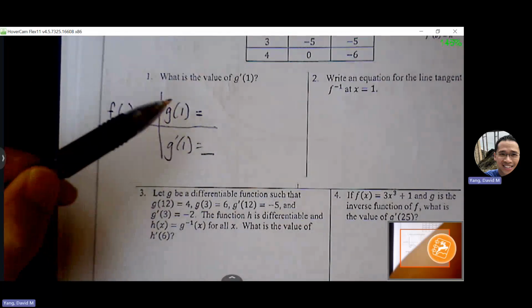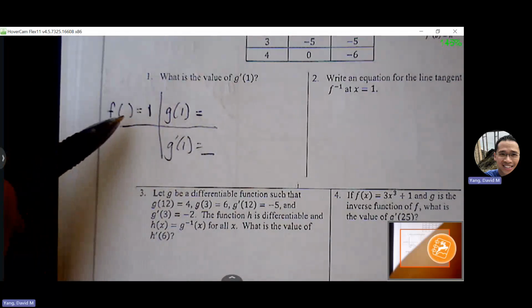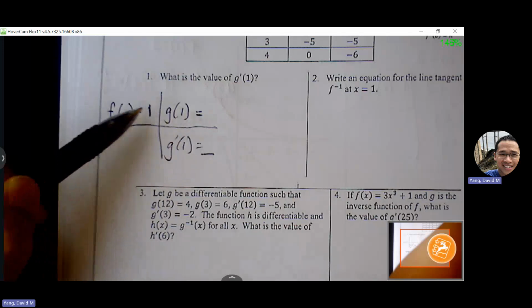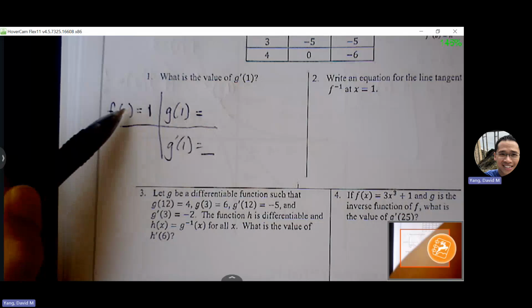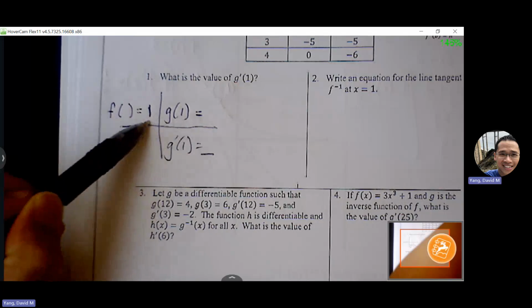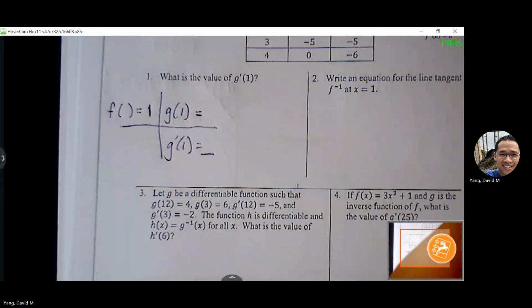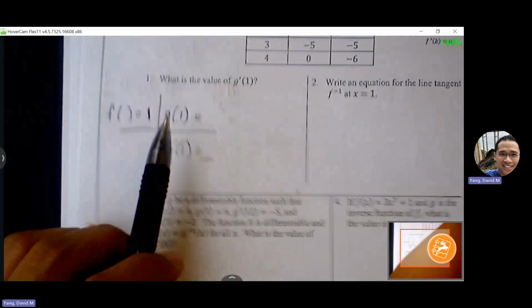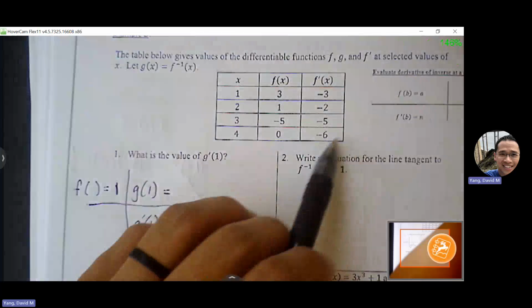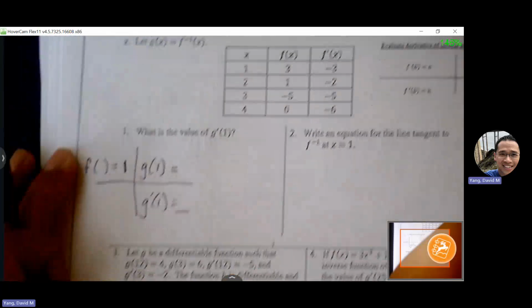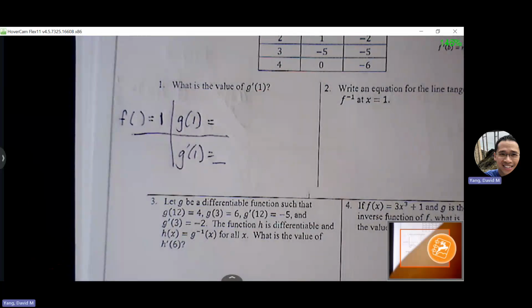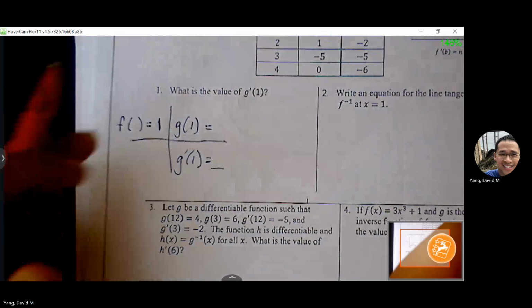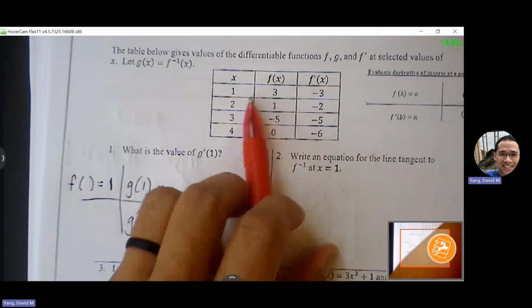So if you can set up to this stage, then that's the hardest part, because everything else you can just fill in using the table. But we have to make sure we understand this 1 doesn't go in the x slot. It goes in the y slot. Notice that we don't have anything on the g of x side, but we do have this. What can we fill in for this slot? f of what equals 1? 2, right. f of 2 is equal to 1.